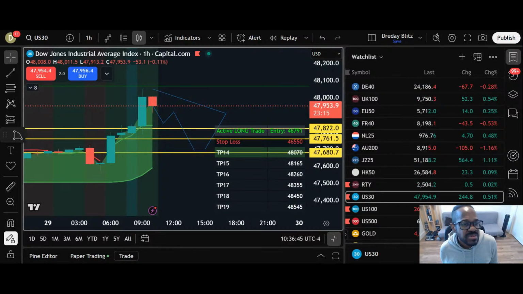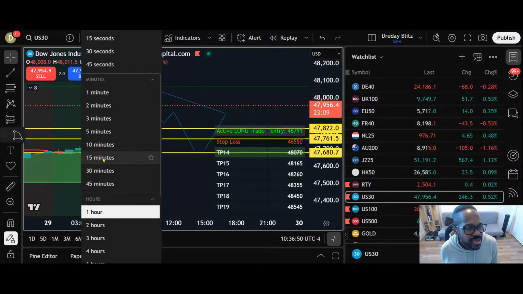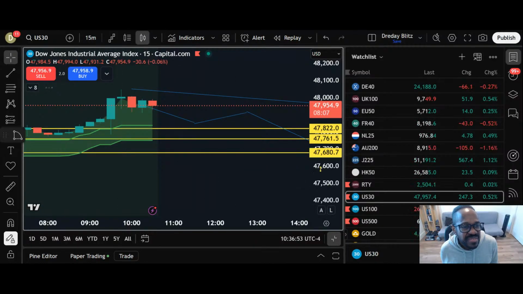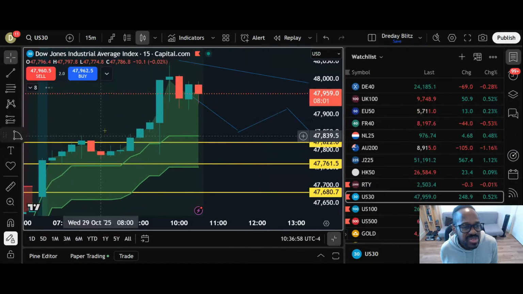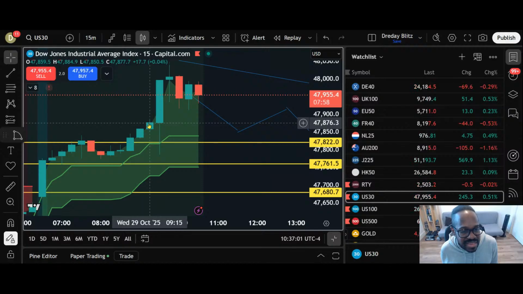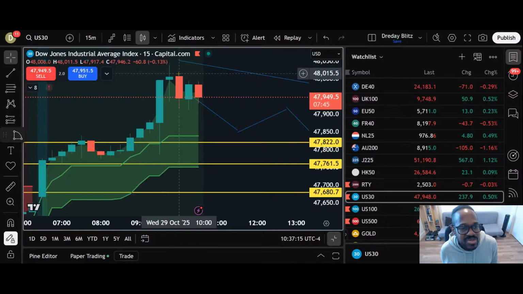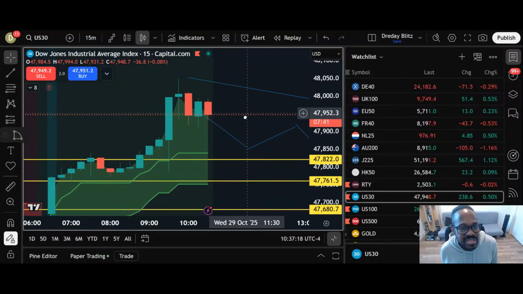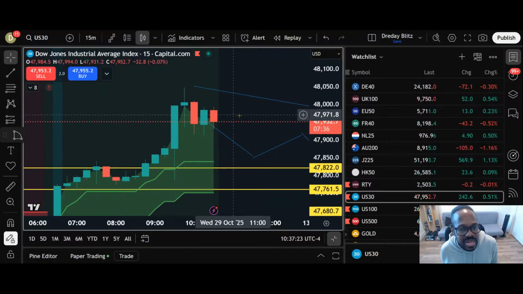All right, so let's go back on the 15 again, and we'll wrap up the live. Right now we're pretty much consolidating a little bit after that big push to the upside. So we had that buy signal here that came in at 9:32. So basically at the start of that big candle here, we had the buy signal. So within 30 minutes here, you should have been in profit, and we created a new all-time high. Now it's consolidated a little bit.